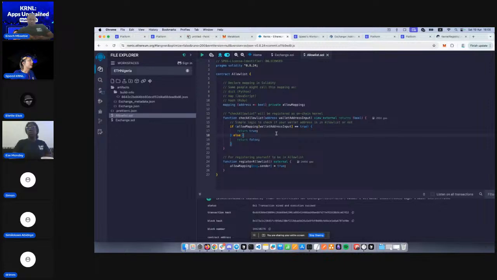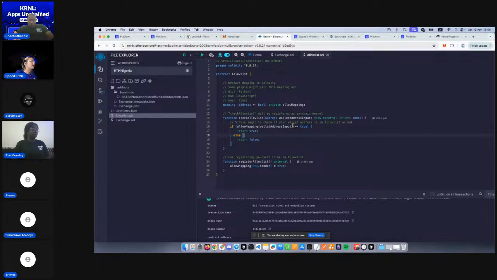And for this code, honestly, it's not actually that secure because technically anyone can be on the list. We don't have any screening process, any guard to prevent this from being registered by everyone. But in a sense, I just want to show you that this is a good example of the application use case of using our whole protocol.